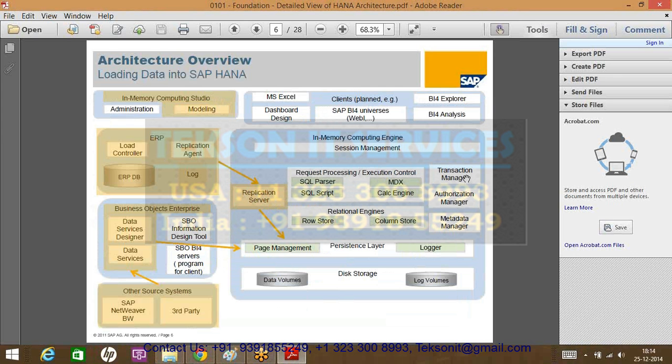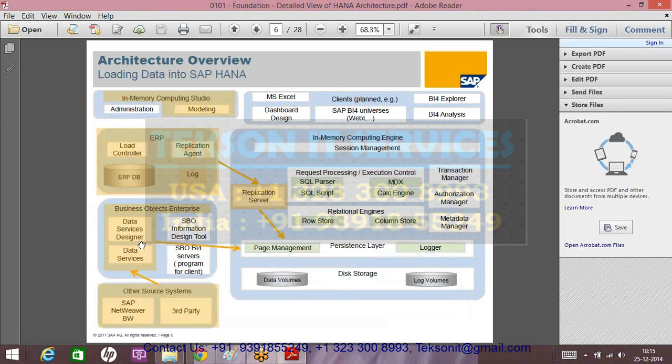So while checking the quality of data, a log will be generated, held by the logger folder. Then after holding all the stuff, by default, if the table has any primary key, it will convert into column storage and be stored into data volume. If the table doesn't have any primary key, it will remain the same as row storage only and be stored into data volume. Okay, these things. But if you are loading data from BW or any other third party like Oracle or SQL system through BODS, we have to use an ETL tool called BODS, Business Objects Data Services here.